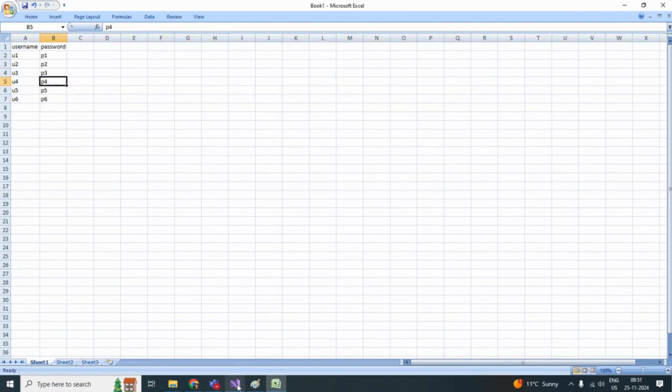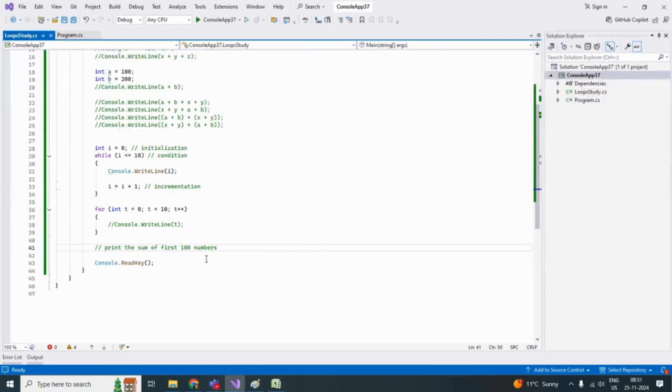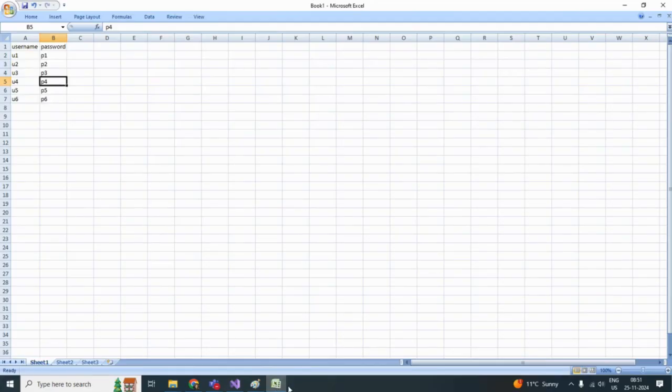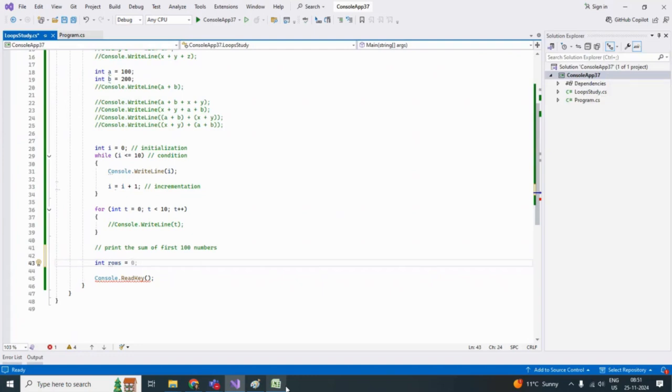Suppose I have 7 rows, starting from 1. So I will say int rows is 7 and int columns equal to 2.